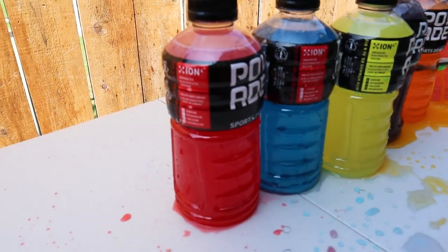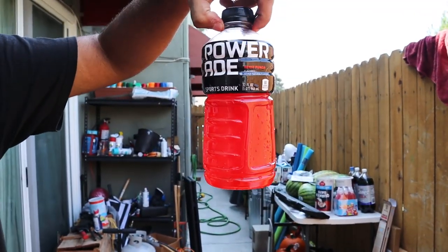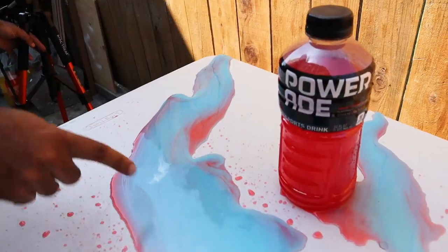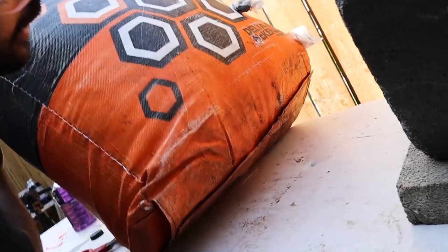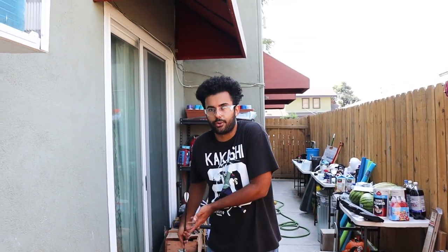Jesus Christ — it still went through all of them despite the surface area, dead ass. It barely went through but then if I squeeze it — look at that wound. It looks like trick yogurt but definitely doesn't taste like it. It didn't go all the way through but damn near it. Jesus Christ, it went through all of the Powerade and that deep into the speed bag. It turns out it doesn't matter if you strap a pillow onto an air bow — it's going through.